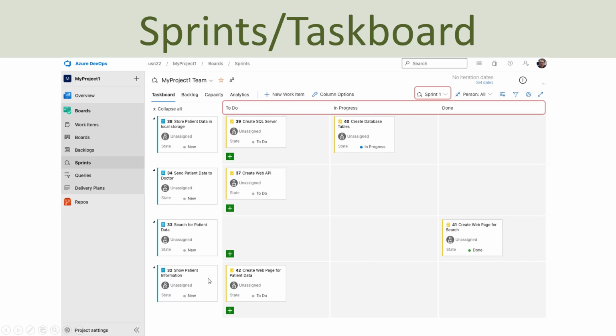And then until the sprint is finished, hopefully all the tasks have been moved from to do to the done column. So let's go into Azure DevOps and create some items in the sprint or in the task board feature in Azure DevOps.